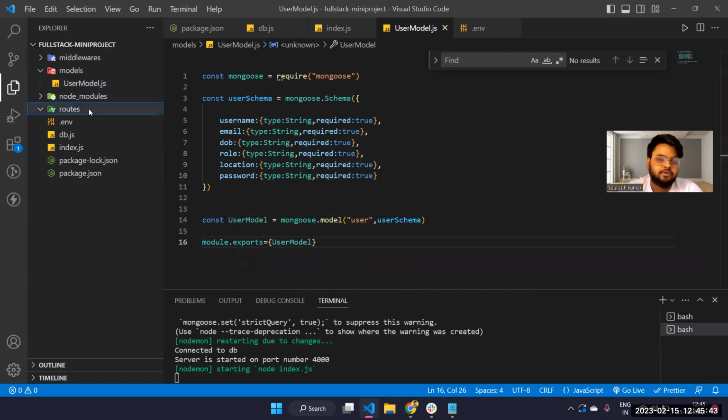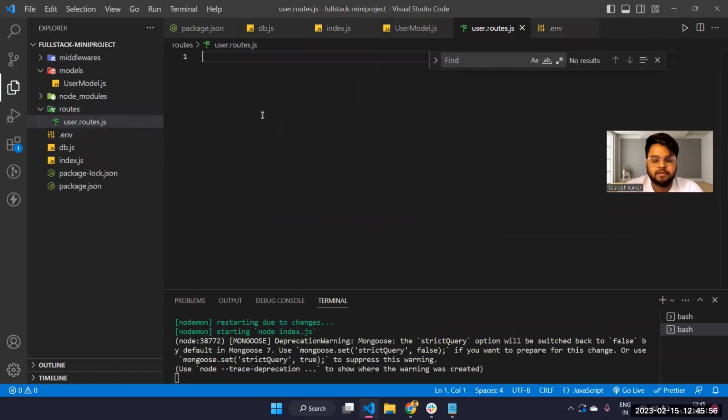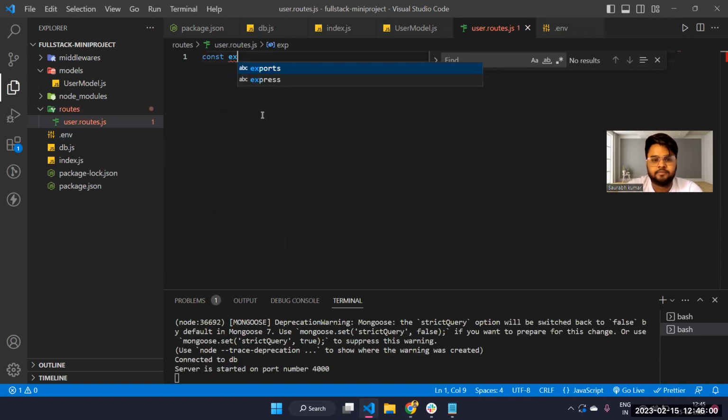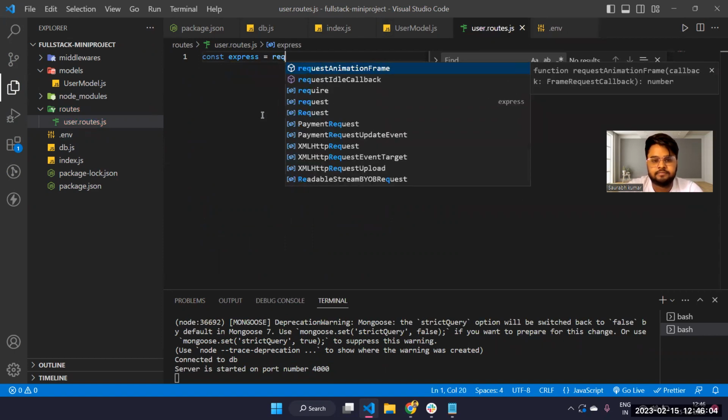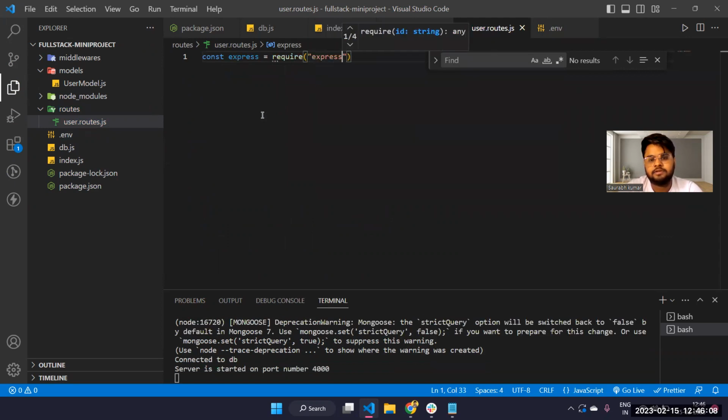Now we are going to the route. We have to create one file, routes.js. Let's say const express is equal to require express.